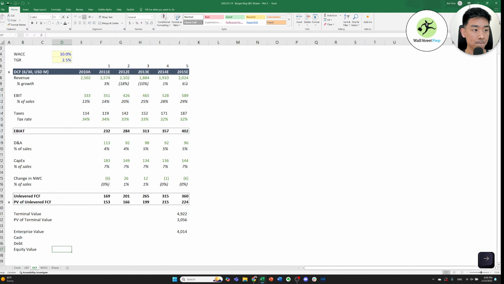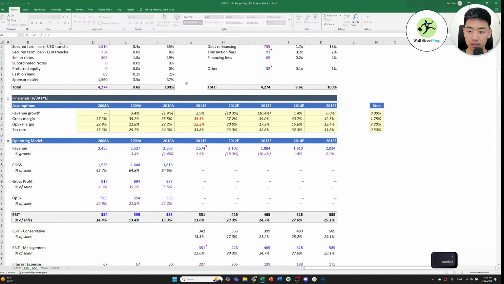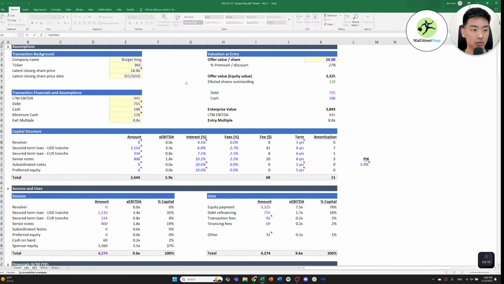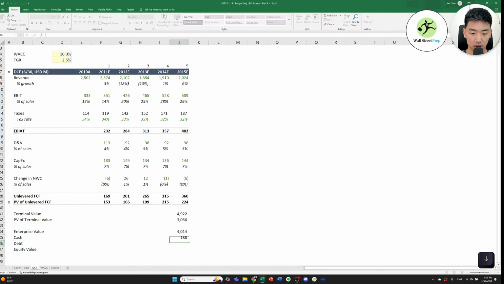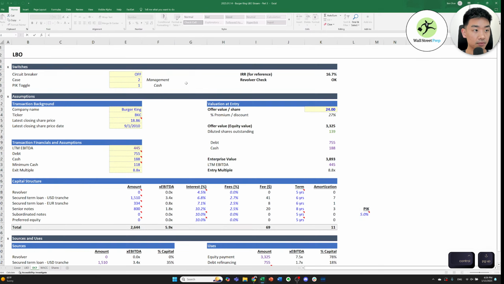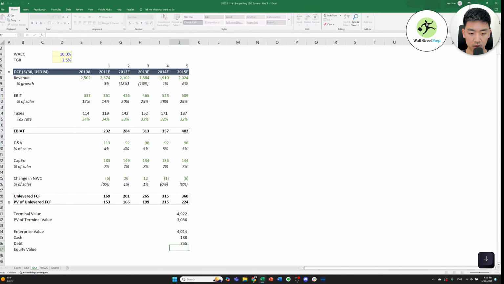Cash, we have collected this information to 188, that 755. Then get our enterprise value, add our cash, subtract our debt. That gets us to our equity value.